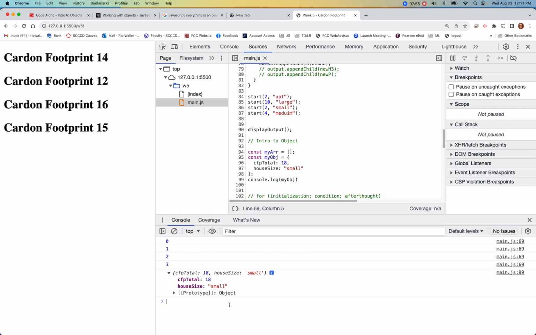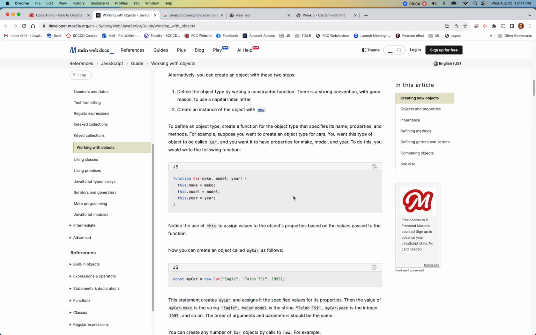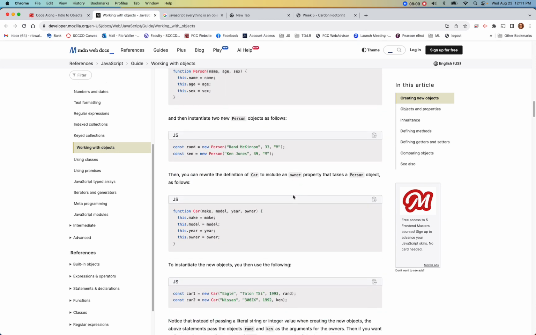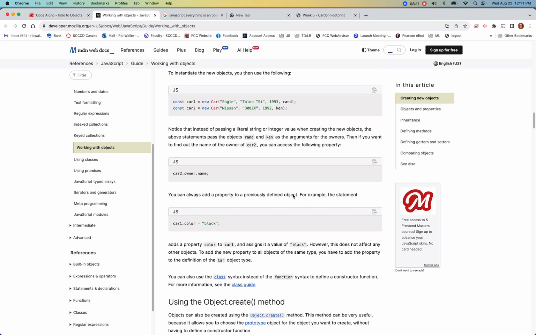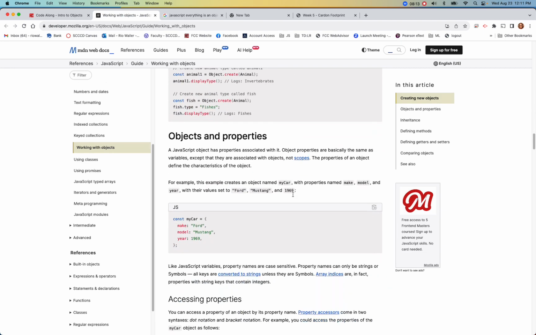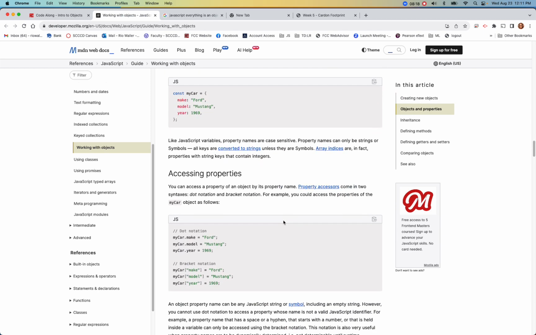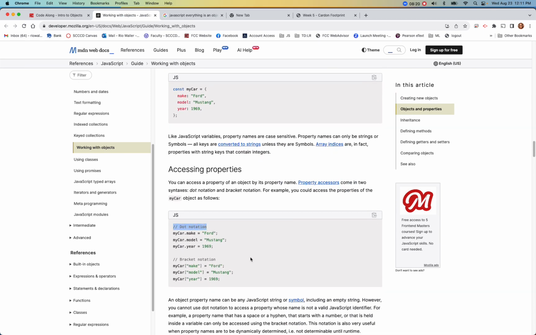But in this case now, let's say I wanted to pull out one of the key value pairs. So this is where it starts talking about referencing. How do we reference? How do we pull out individual items? I'm going to scroll down a little further because this is still talking about how you create them. But this is talking about objects and their properties, because there's really two ways: the dot notation and the bracket notation. Okay. So you can kind of see, here's the object that was created.